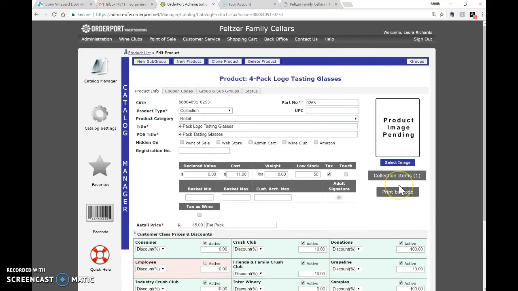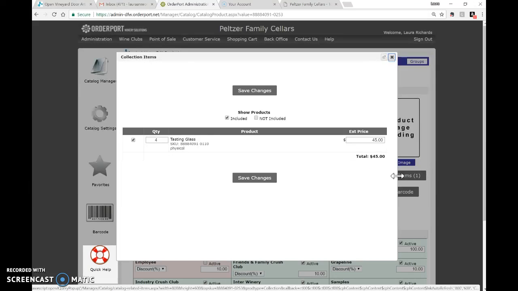And then instead of creating its own item, what it does is when you create a collection, you're actually creating a collection of items that would allow you to affect the inventory of the particular item involved in that collection. So in this case, it's 4 of the same items.